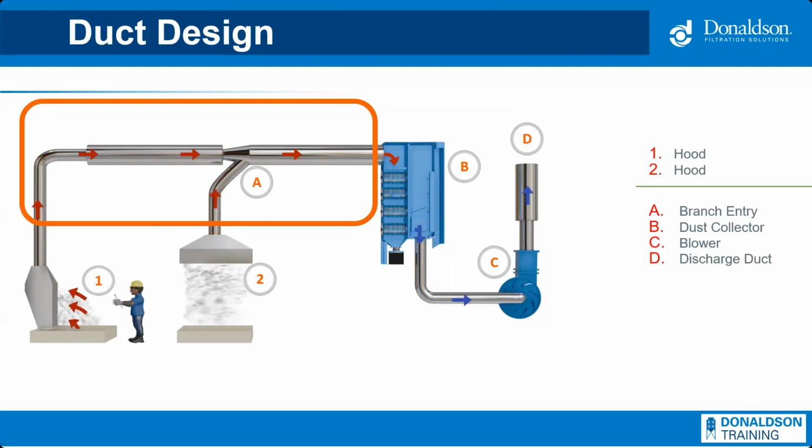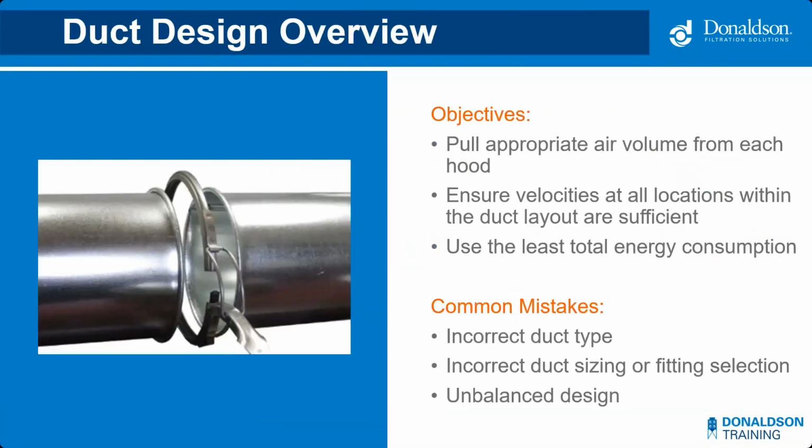Thanks, Chris. So once we design the proper hood to capture the dust, the goal is to move that particulate to the filtration system through a series of ducts. So a properly designed duct system should do a few things. It should pull the minimum airflow required at each hood, maintain the velocities required to transport the material through the duct and to the dust collector. And you must be able to do this utilizing, as I said earlier, the least amount of energy possible and minimizing any wear and tear on the duct components.